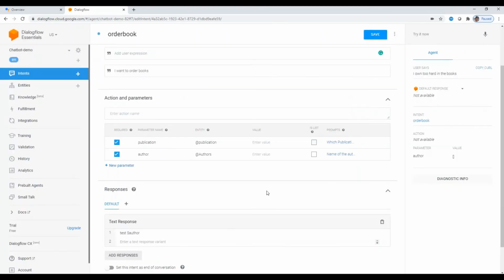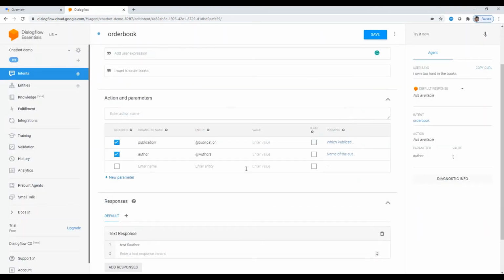Just say close. And the third parameter is we need to ask how many copies, right? So for number of copies, I'm saying copy, and I think we have the default one available, which is number, yeah.